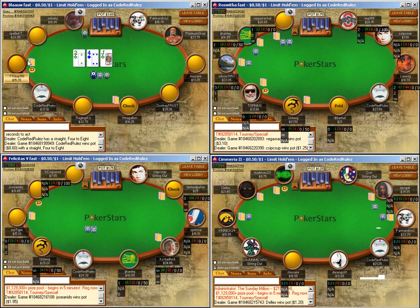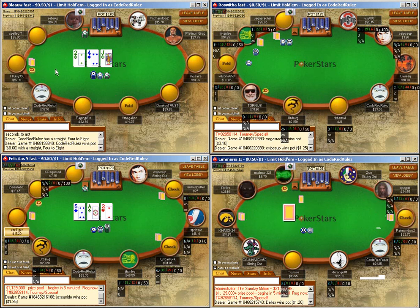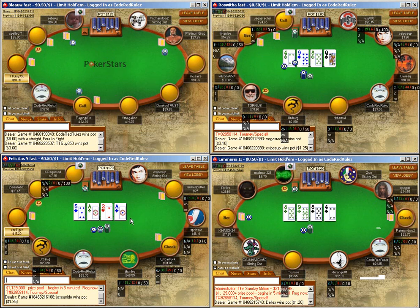So I really would rather see him re-raise preflop with his queens, because with hands like jacks and queens, that's where you get a lot of your value, in the re-raise preflop and not post-flop, especially on the flop or so. So you've got to make sure you do cash in on those hands preflop.